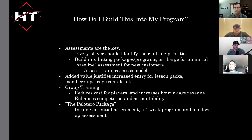So this tool is really going to help you become more efficient. Somebody like Dustin needed to transition from a jam-packed private lesson schedule to group training so that he could work with more athletes, because he had no room in his schedule, and increase his margins. Ultimately, we want to help athletes. That's number one priority. But we also need to run a business. And if he has an opportunity to make more money, help more athletes, and get free time back, how is that a bad thing? That's a dream scenario. So this really checks a lot of boxes.